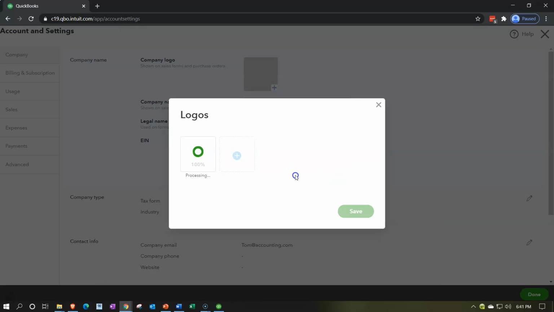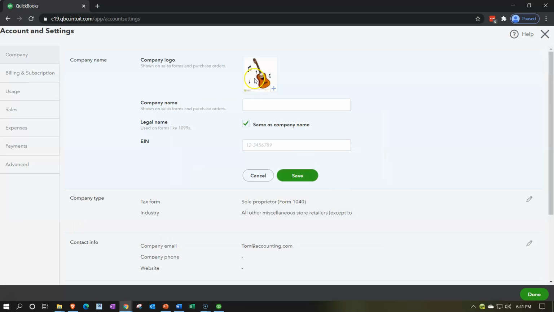So you should probably spend some time, of course, with the logo if you do plan on populating a logo on some of the forms that might be with your client. So we won't spend a whole lot of time on doing that, but just to put that in there. And then we got the company name. I'm just going to call it Get Great Guitars.